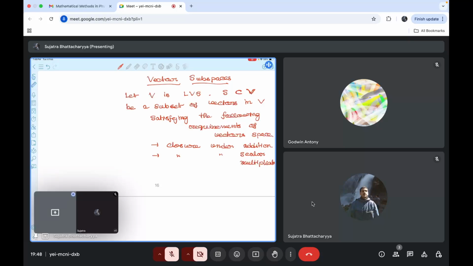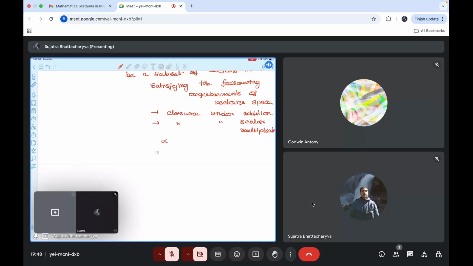Just prove that. So it will be some alpha times b1 plus beta times b2. This should belong to the actual space B. This is what we have to do. So this is what it is.